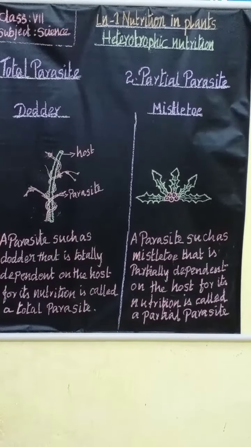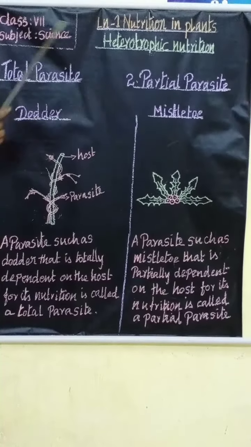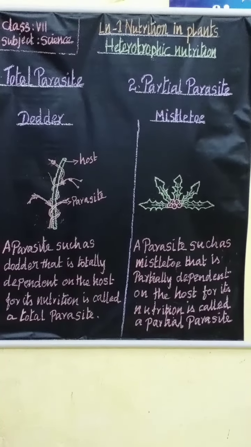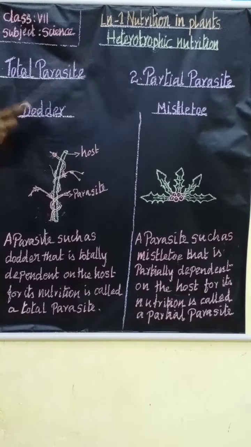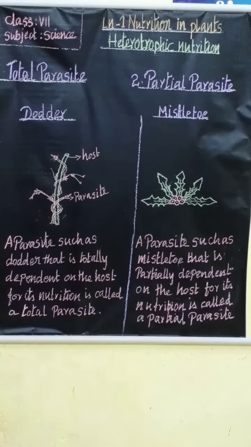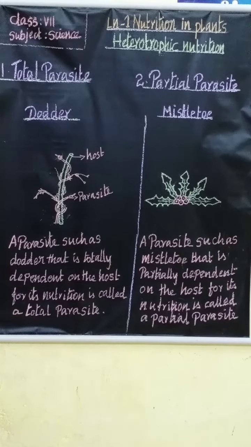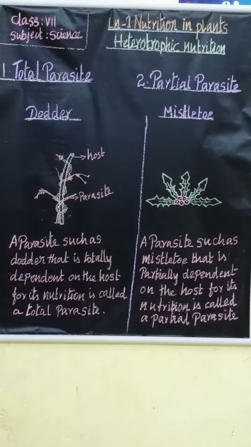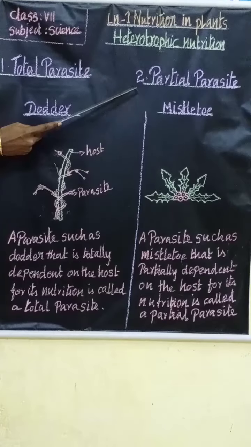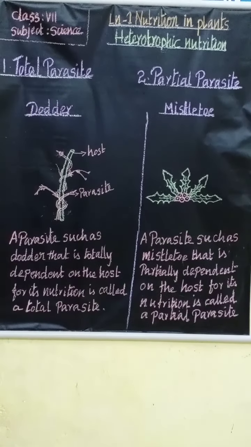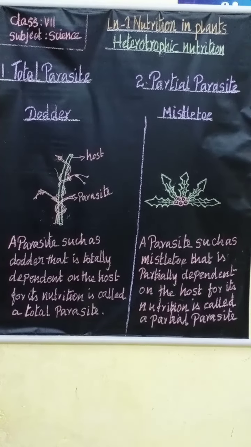Yes, we all know the details about the total parasite and also the partial parasite. I hope you all can understand these types of parasitic plants very well. Today's assignments are, first one, what is heterotrophic nutrition? Second one, what is the total parasite? Third one, what is the partial parasite? These three definitions you need to learn and write in your notebook. Thank you.